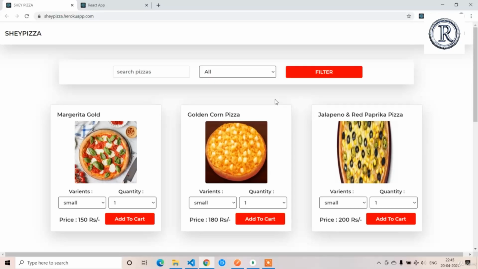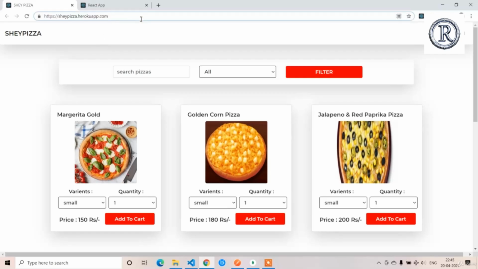So how can an admin add a new product, how can an admin edit the details, how can an admin see all the orders in the application and all the users who are registered in this application, and keep complete track of this application. First of all I will show you the demo of the admin panel in the deployed version. You can see this is the deployed version and this is the current version.